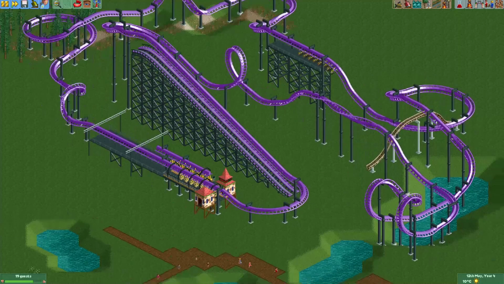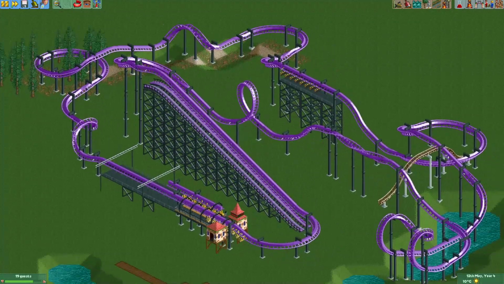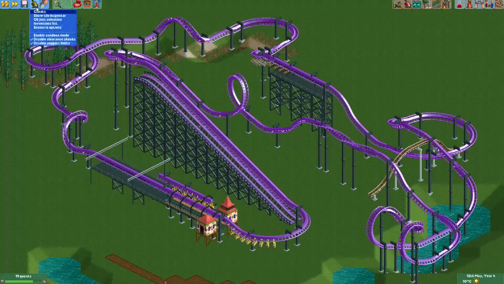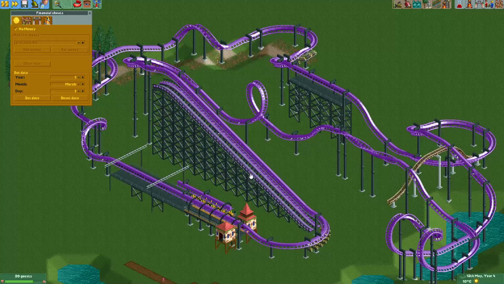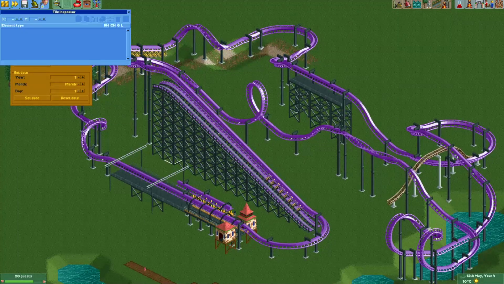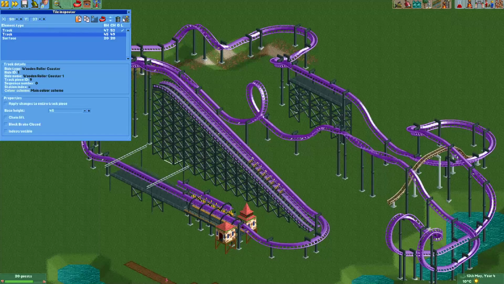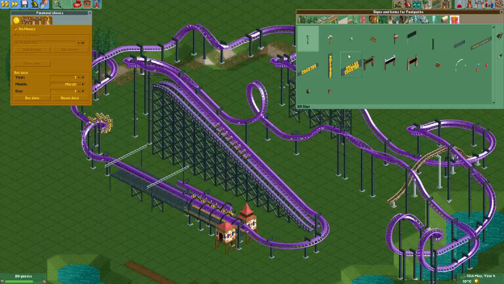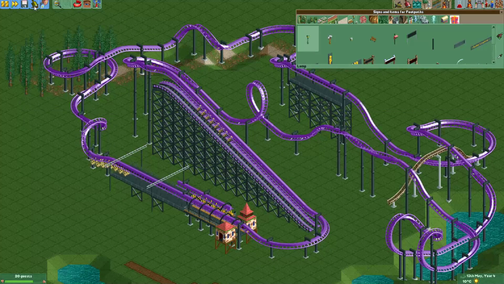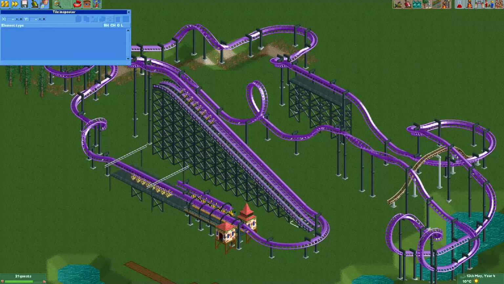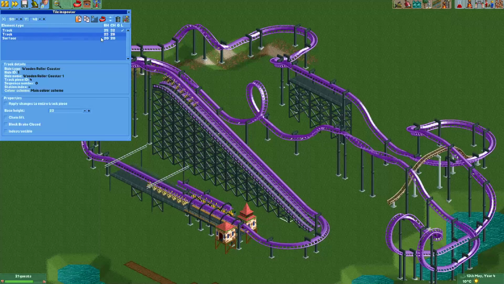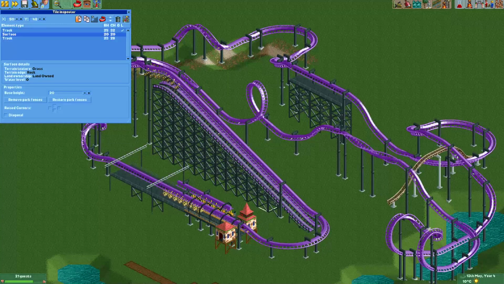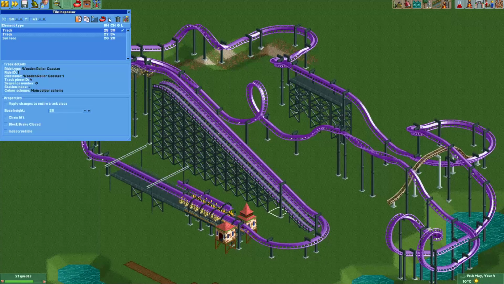Now for this chain lift, typically there's not these kind of supports under the coaster. So what you could do here is remove the supports of the wooden coaster. And just use the original supports.